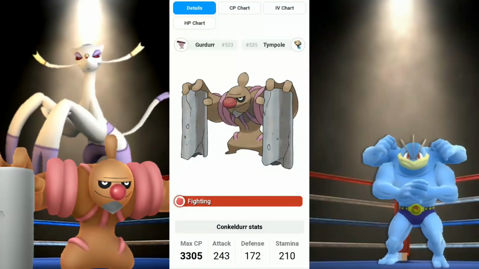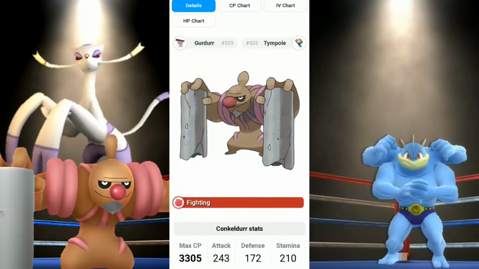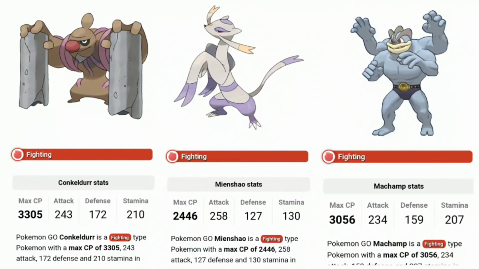But if we take a look at Machamp, let's go ahead and do a little comparison with another fighting type Pokemon that I'm going to be curious about as to how well it's going to perform, as well as what moves it can learn. So let's compare these three Pokemon to see where they're all going to line up. Alright, now putting these new Gen 5 Pokemon, Conkeldurr and Mienshao, next to Machamp to do a little comparison.